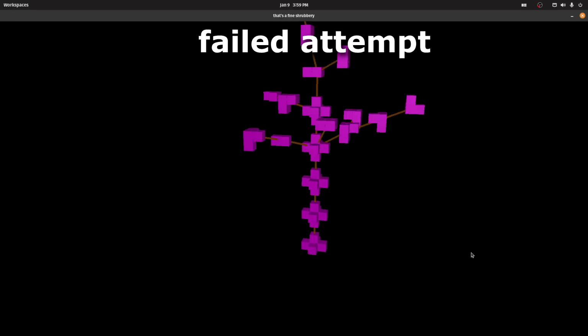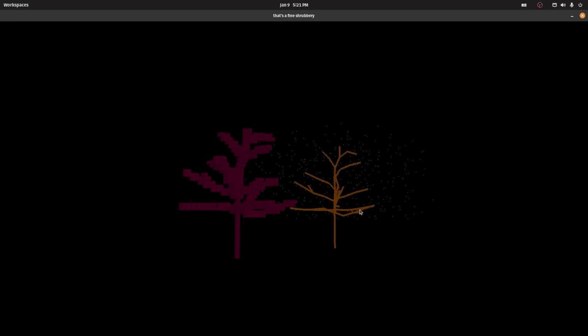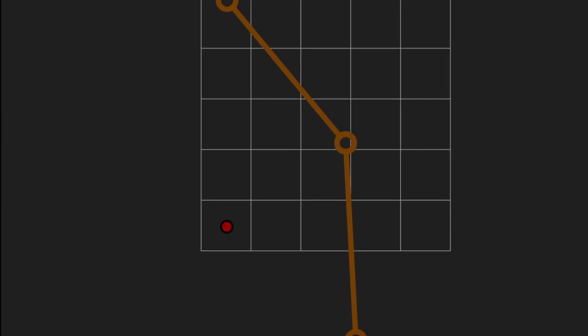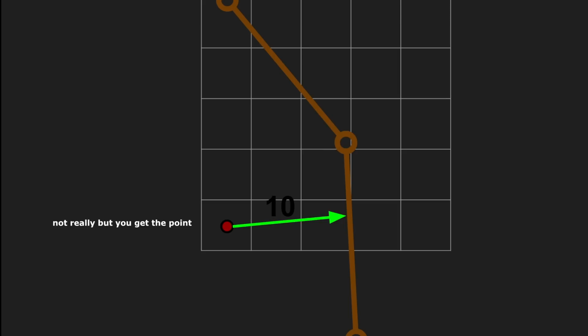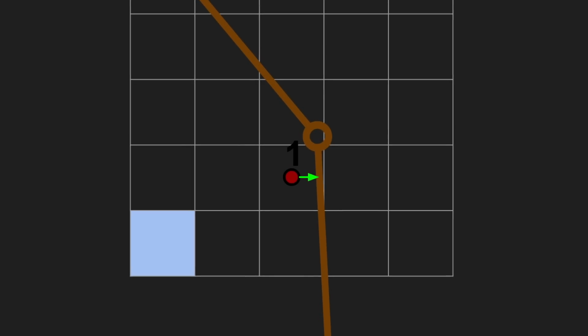The next step I took was figuring out how to turn these 3D lines into a voxel model. This is how I did it. Imagine we are making 2D voxels in a grid. Given any grid position, we need to figure out the distance to the closest branch. In this example, this position is 10 units away, which is pretty far away we can see, so this should be an air voxel. This position, however, is almost right on top of the line, it is 1 unit away, so this should probably be a filled voxel.